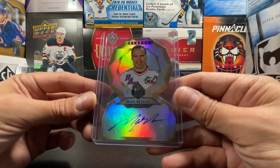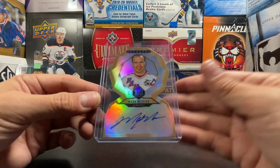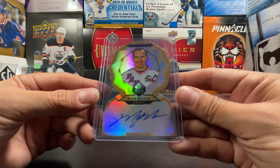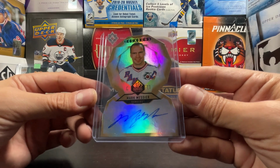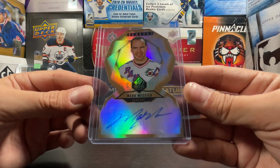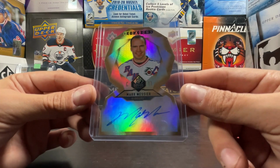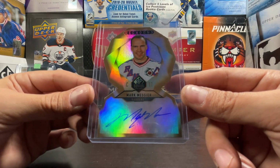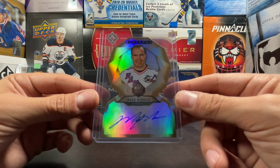What did you think of box 4 of SP Signature Editions Legends? Yeah, I'm glad I went for 2 more boxes. I might go for a couple more from Valley Sports Cards because they got a couple more left and a fairly good price. So thank you to Connor for hooking me up with a great box. 2 great boxes that he picked out of the case, and this one was awesome, the best box I've pulled in a while.